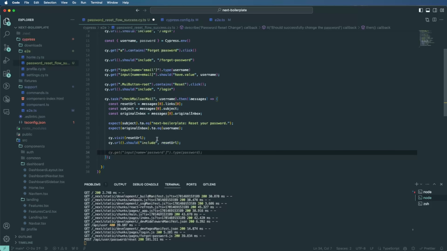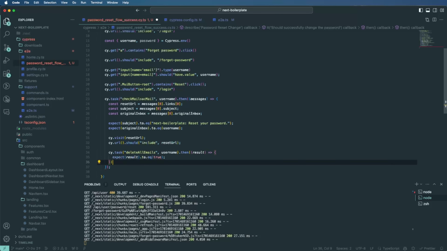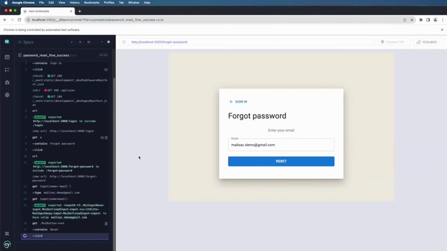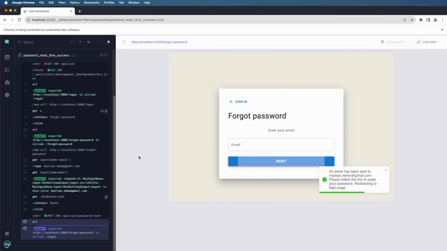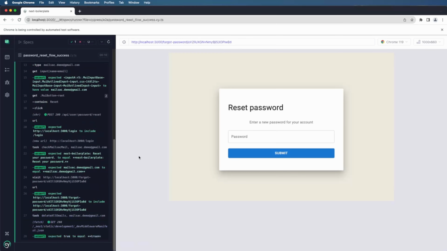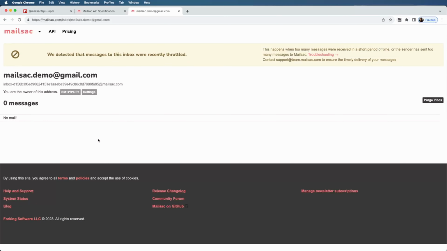So we'll want to include the delete email task inside of our check mail task so that every time it gets to this portion, we make sure that it actually executes a mail cleanup. So let's do the delete email task. And then we expect the result to be true. And that's it. Let's try it one more time. And there we go, back to the reset password screen, and all of our email has been purged.